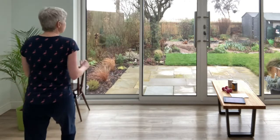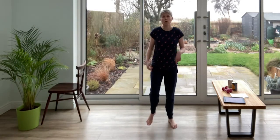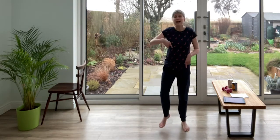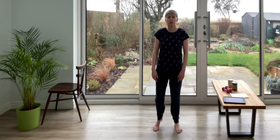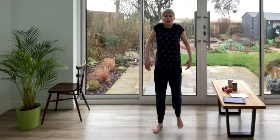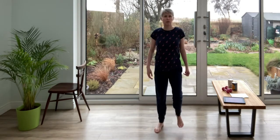And then let's march, and if you have space, feel free to march around the room, okay? So, in order not to confuse you, I'm going to stay on the spot, but if you have enough space to walk around or go up and down your living room or your kitchen, do that now, alright? And then what we're going to do is we're just going to roll the shoulders up, back and down. Again. So you're walking wherever you want, as long as you can hear me.